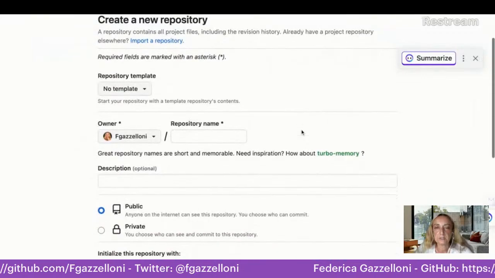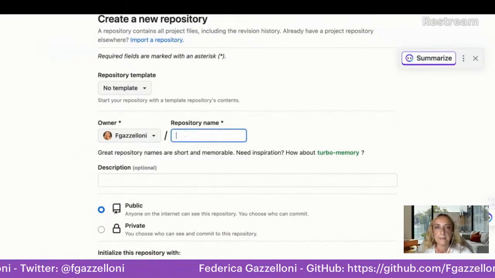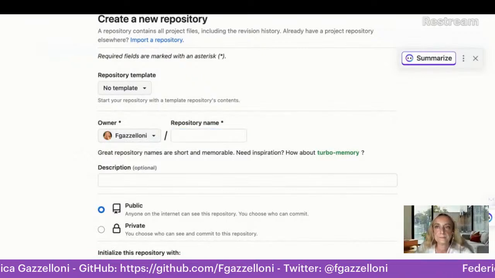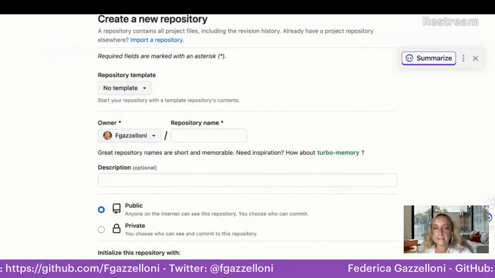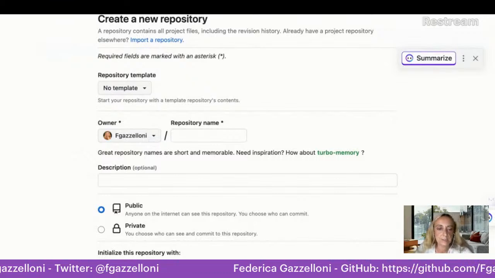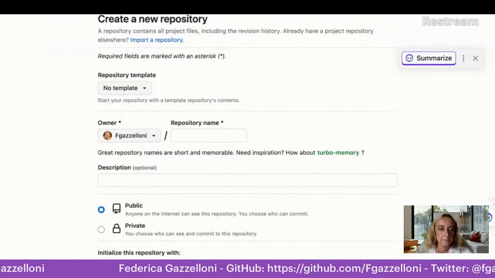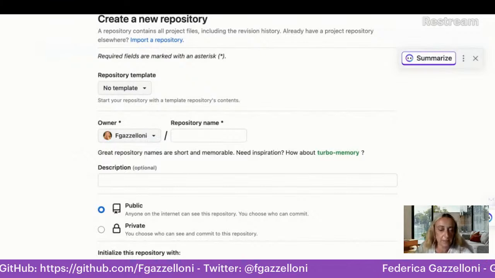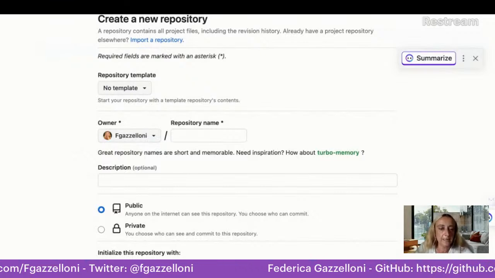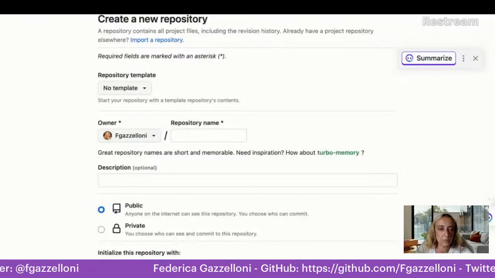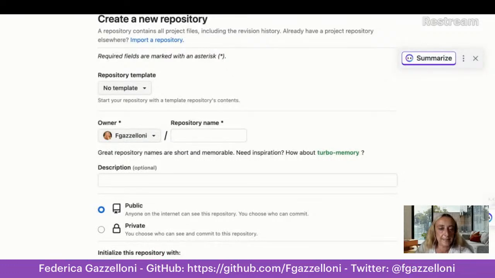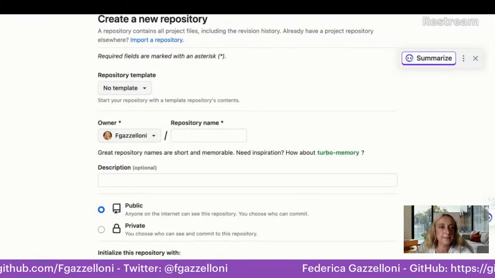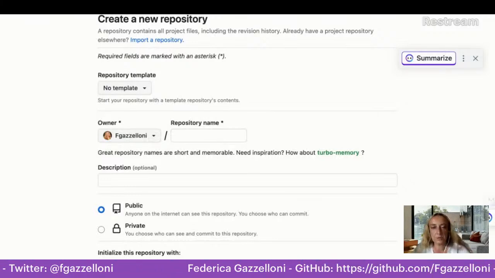Okay, so we can set up a name, and we call it just the same as our project, which I saved here. And today I'm going to show you a bit of tricks. You can do it another way differently. There are a few different ways that you can do this. So I need to go here and grab the name of the repository.